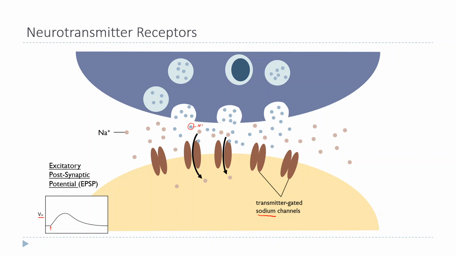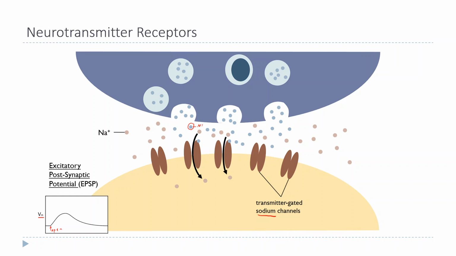So when the channels open, the membrane potential becomes more positive, and how high it goes depends on how many channels are open and for how long. Unlike voltage gated sodium channels, which have a very predictable opening, closing, and inactivating pattern, these channels will stay open as long as there is a neurotransmitter bound to them. So their effect on the cell is smaller. In other words, the height of this peak may be shorter, but it's dragged out because these channels will stay open as long as the neurotransmitter is present.